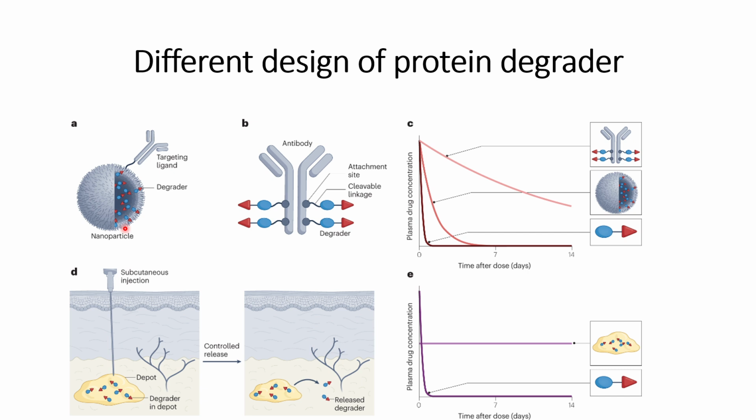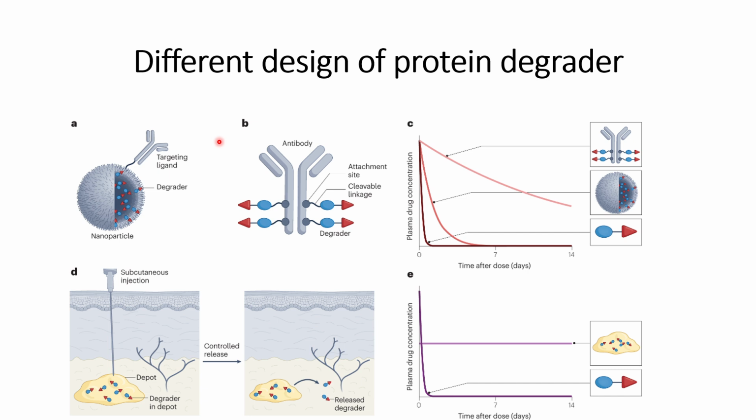In this case also, since the antibody is directly attached to the protein of interest, even if it goes through the recycling process through endocytosis, these antibodies with degraders have a high chance of being recycled out of the cells instead of being targeted to the lysosomes or autolysosomes for degradation.